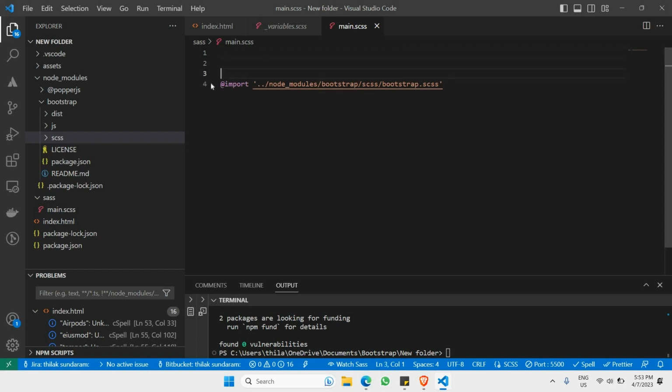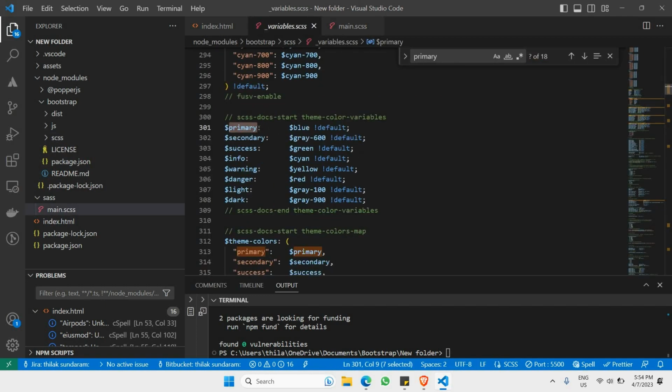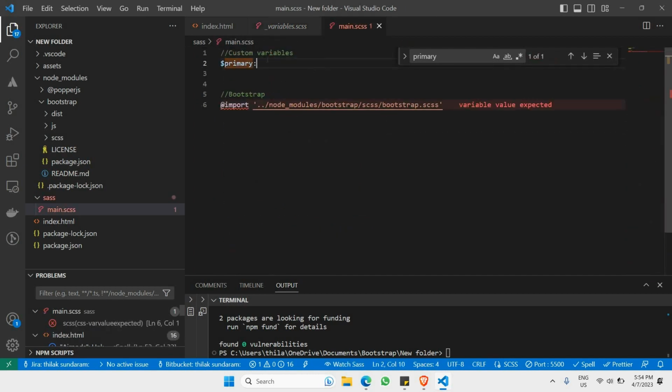So as you can see here, I like to label this the bootstrap initial values. And on top of here is where we'll be placing the new values, or you can just say custom variables. The first thing I like to change is the primary styling properties. Of course, I need to make sure it's the same as inside this variables file, so I copy exactly like this and just paste it right here.